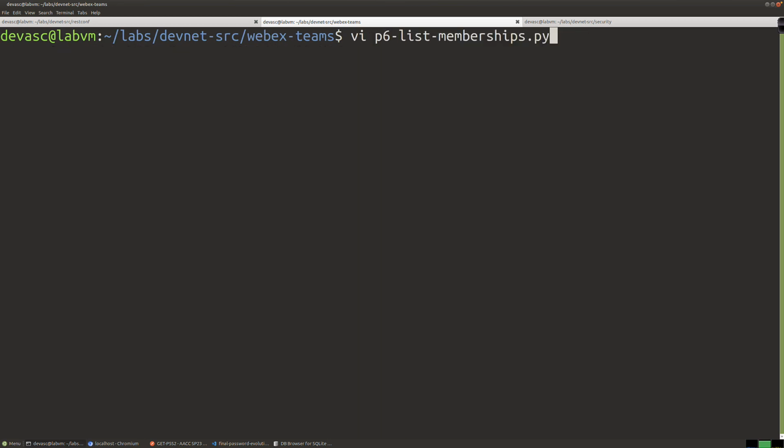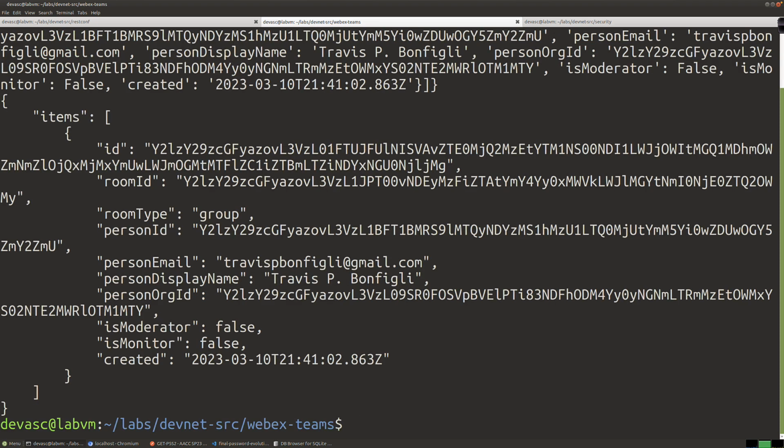And so let's pull this back up and let's just come back down here to Python 3, and we'll run this, and there you go. And it shows you who's in here. It shows you just me. Now, if you ran this on a room where there were more people, then you would get a list of all of those people. But for right now, it's just going to show you me, right? All right. Well, that is how we get the membership information.